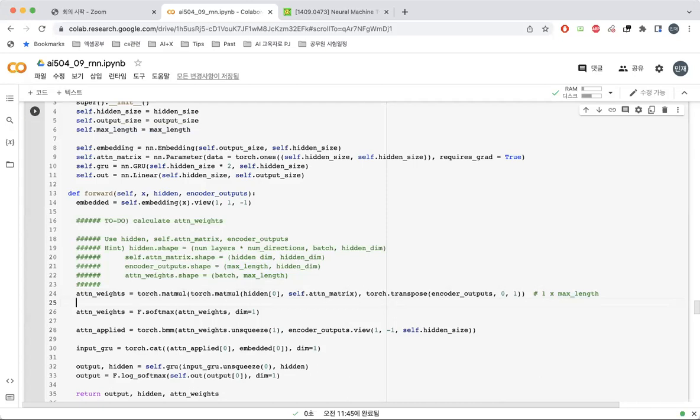For example, there is dot product attention. If you choose to use dot product attention, then this self dot attention matrix with the linear layer parameters is useless. Anyway, the core parts are the hidden dimension, the attention matrix, and the encoder outputs.